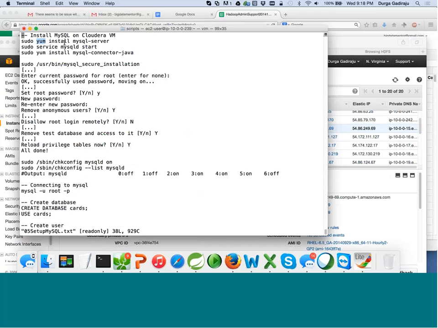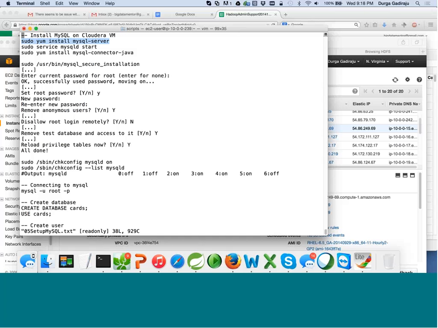There will be a yum repository server, and you have to copy the RPMs, or packages, into the yum server, and then you can run these commands and it will work. To install it, you can run this command.